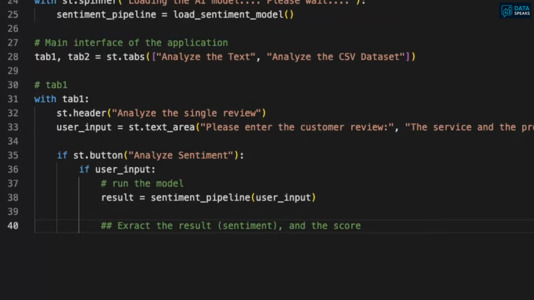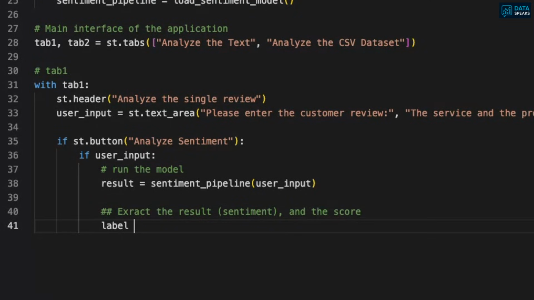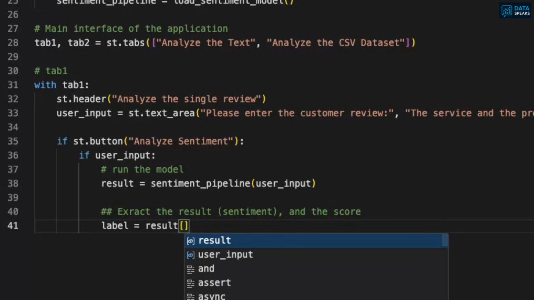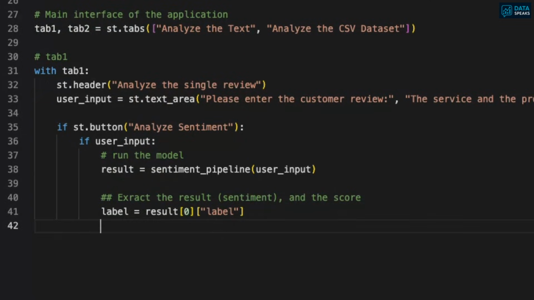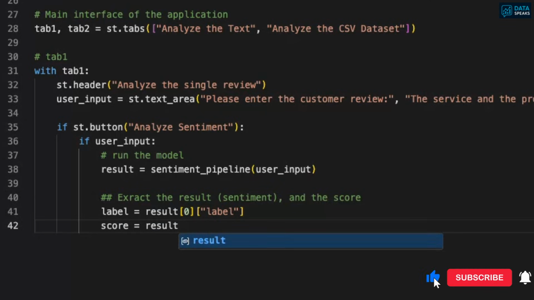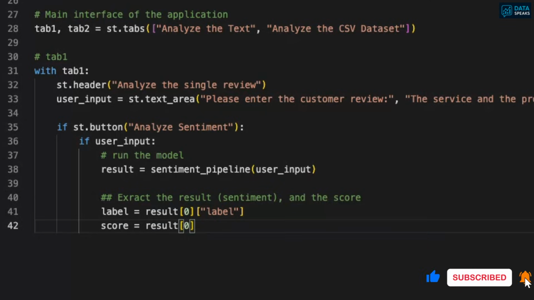Is that 90% confidence on the positive sentiment or only 20% confidence? We'll extract that information. So we'll say label, positive, negative, neutral, whatever the result is, from result 0, the very first result, and from there we'll extract the label. And the score: what is the confidence score on positive, negative, or neutral? From there we'll extract the score from the model.